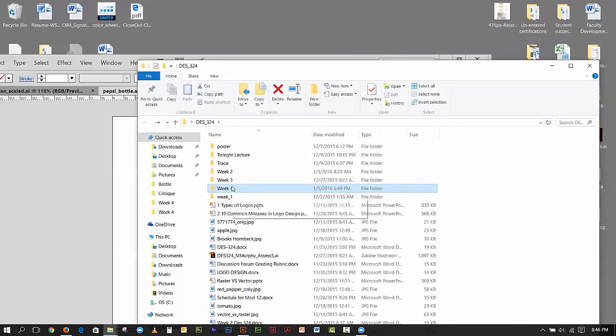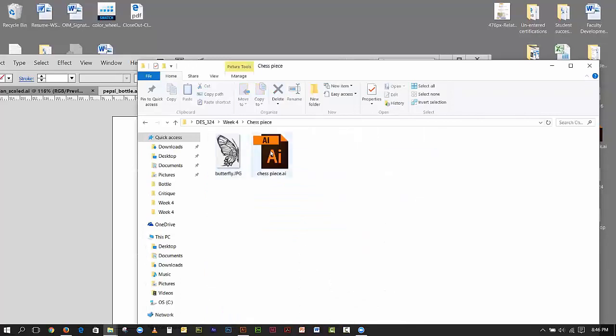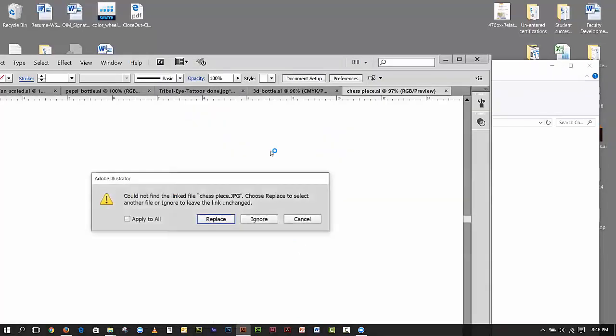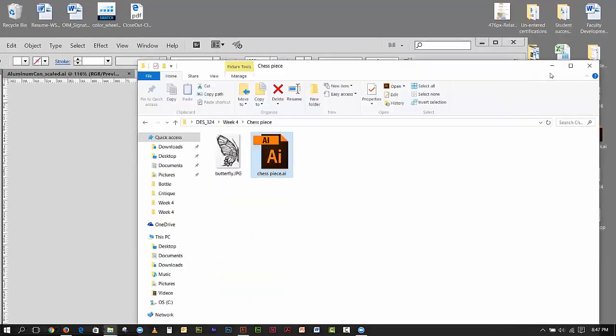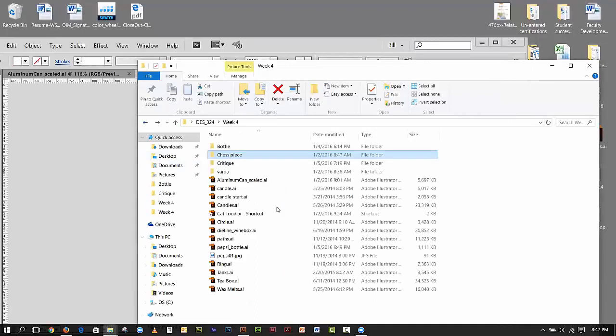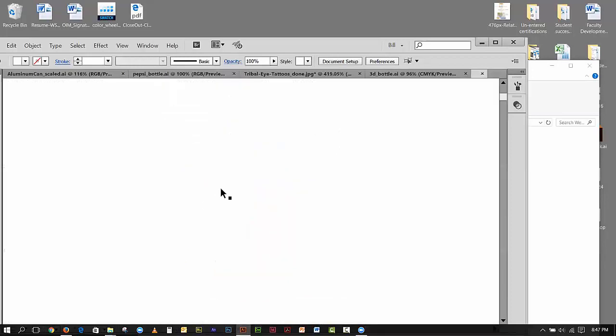Let me go in here and let me find my chess piece. This is something that I didn't show you yet, did I? Did I show you the chess piece yet? Yes, I did. Okay. Well, this is the chess piece. Basically, what I did is I went in and I found the chess piece and I rendered it. Since I showed it to you, I won't bother. Let me go back here. All right, you saw my candy. And I have aluminum candles. These are some of the things that I did. These are some jobs that I did.